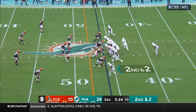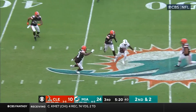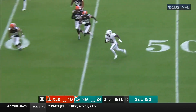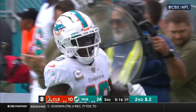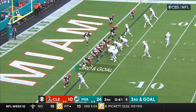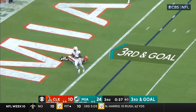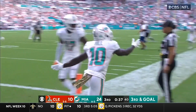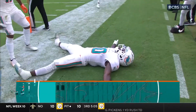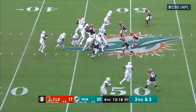Taking advantage of less people to defend the run. Tua has that one complete across midfield to Tyreek Hill — and Hill off to the races, inside the 40 and out of bounds. They like to move him around quite a bit. Tua under pressure — throwing, touchdown, Tyreek Hill!